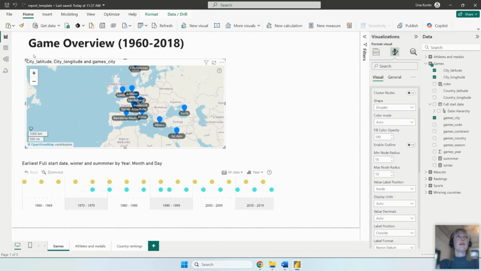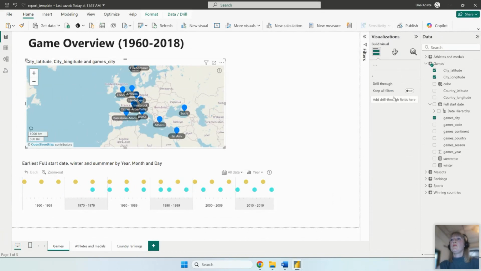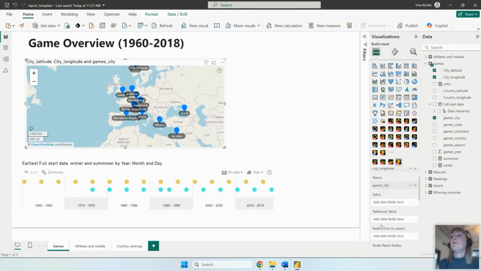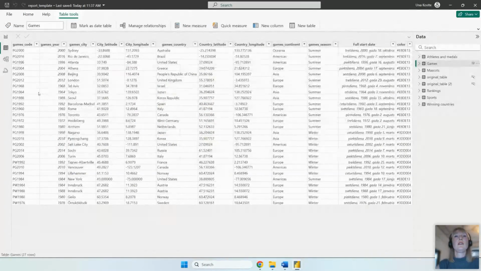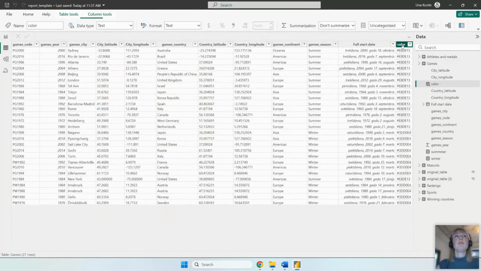And another thing, since we have winter and summer games, right, I can have this color coding here in the map as well, and that can be achieved by dropping a color field here, and that's what I did in the games table here. I created a measure that simply says if it's a winter, show me this color code. If it's a summer, then this one.